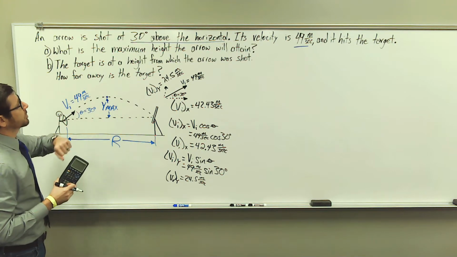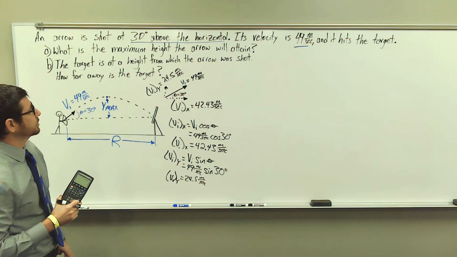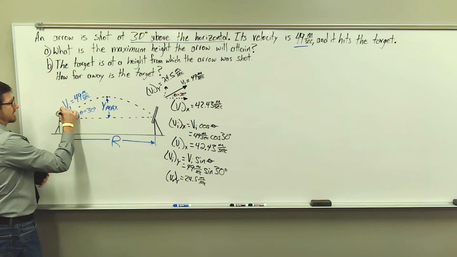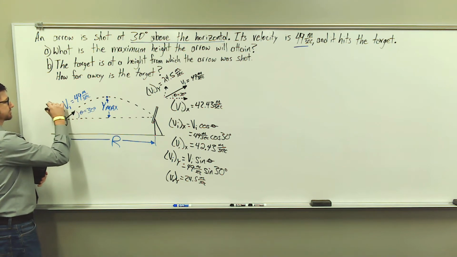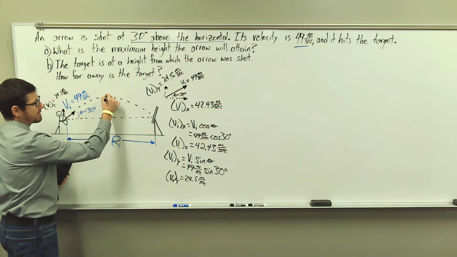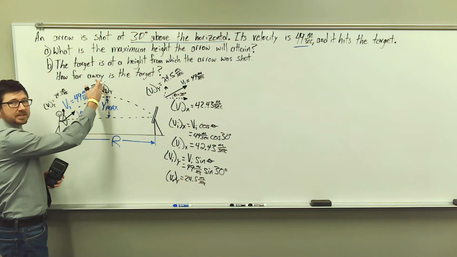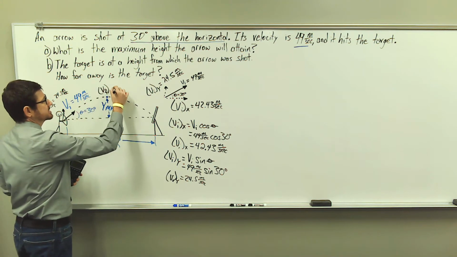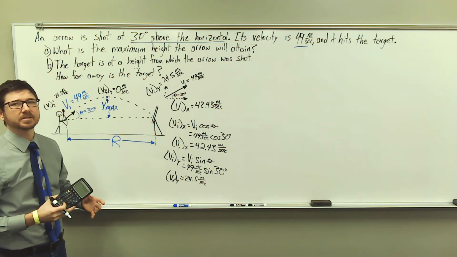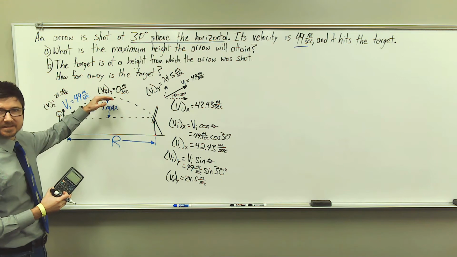So what we want to do, we're on part A, calculate the maximum height the arrow will attain, okay? So what we need to do is our initial velocity, if I'm going to draw some more on here, our initial velocity in the y direction, we calculated to be 24.5 meters per second. At y max, I'll say this is my final velocity in the y direction, and we're just looking at half of the problem first. This is equal to 0 meters per second. So what we're going to have to do is calculate the time that it takes for the arrow to leave the bow and get to y max.